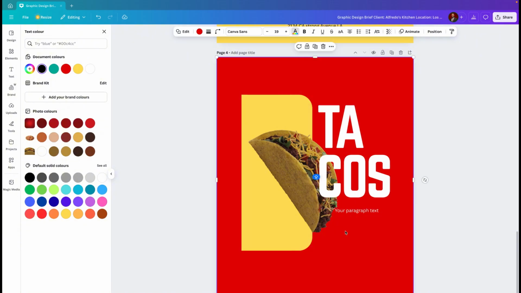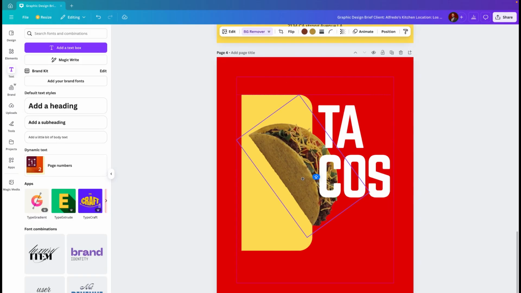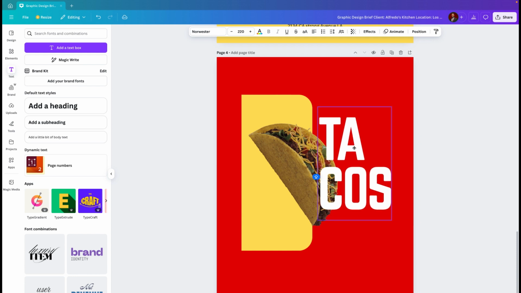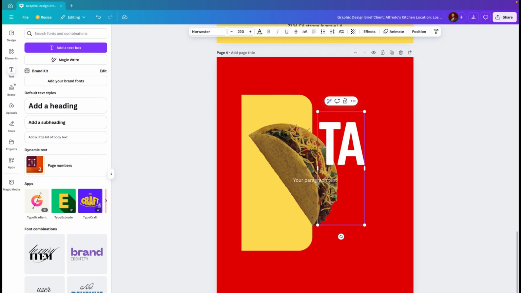All right. So no, we don't need you. Let's get this out of the way. All right. So we have this, and let's move our text a little bit towards this part. Okay. So for the purpose of the effect we are going to create, it is better for us, it's not as if we can't do it other ways, but it's better for us to have the text separately. So we're going to just copy this, delete, and then we can get this out of the way.